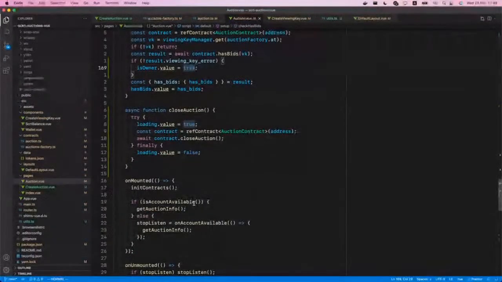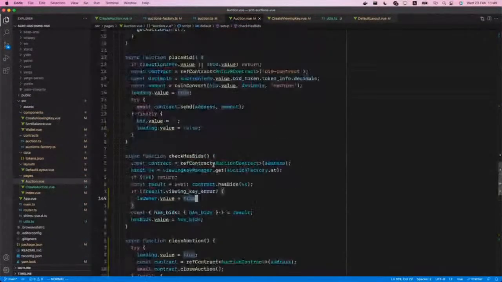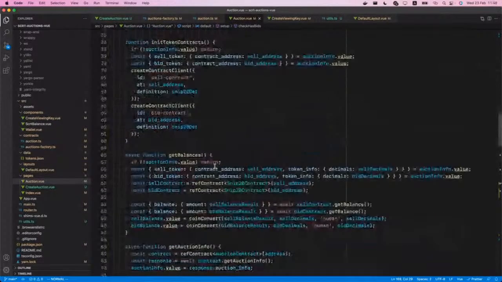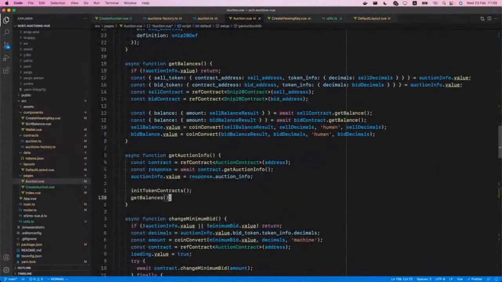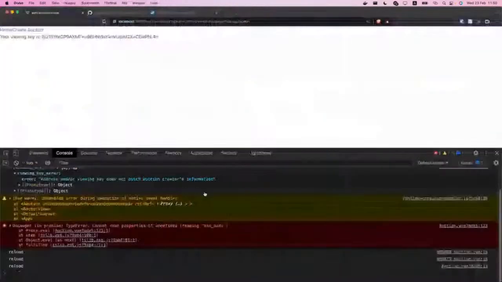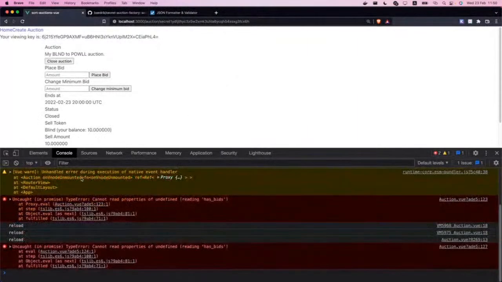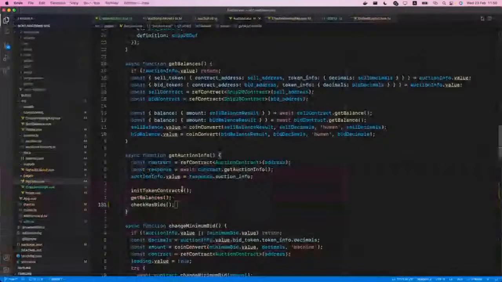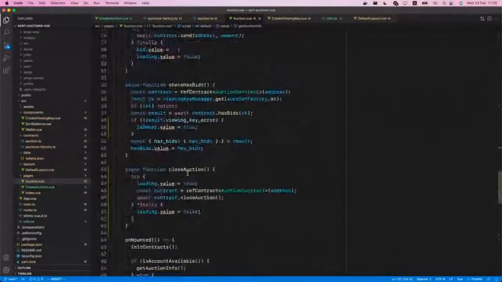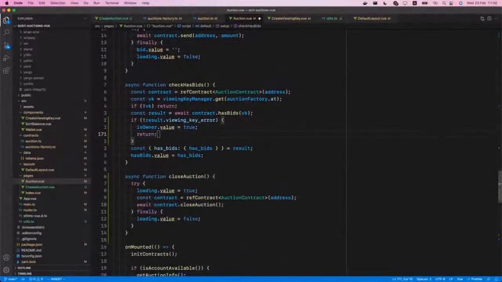We can call that very early to get auction info, check has bits, and I think that's pretty much it. So well, obviously calling that will mean that we cannot do anything else. So we just do an early return there.